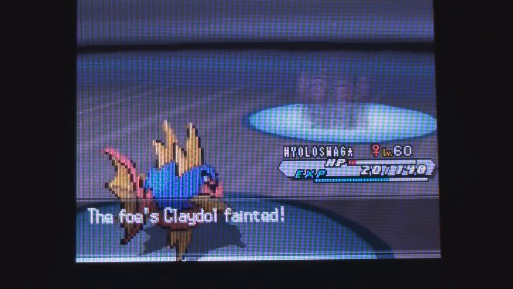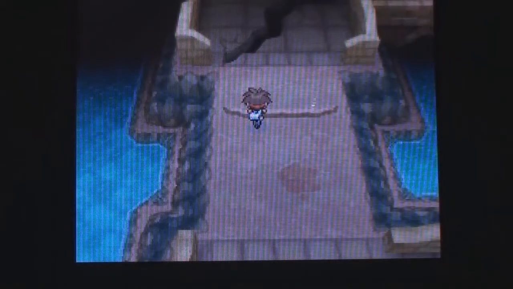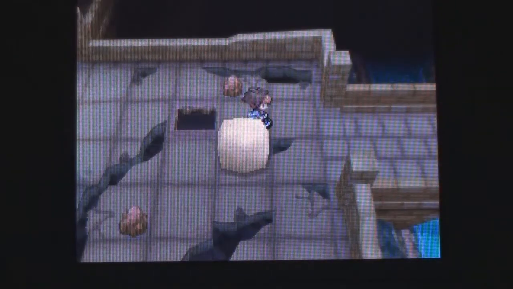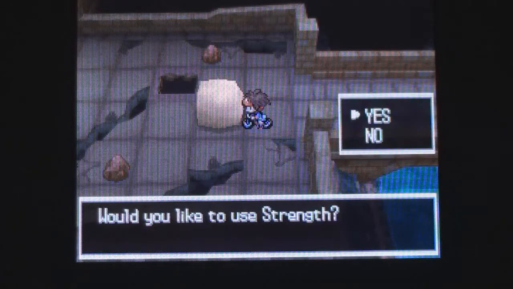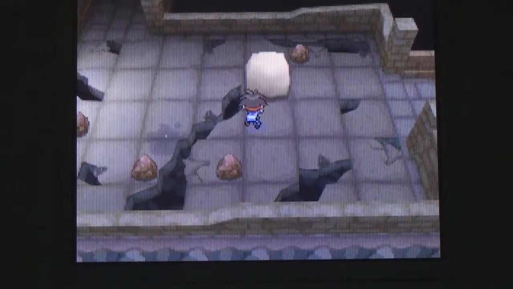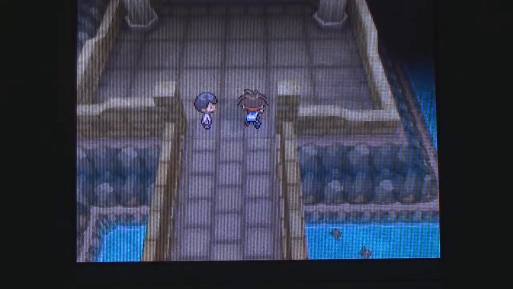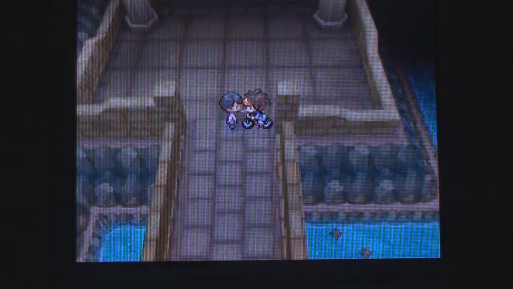Man, this Carvana's come a long way since a few episodes ago, when it would fall in one hit to absolutely everything. Alright. There's a Strength Rock. Looks like right here we just need to push it along and push it into this hole and we can easily progress. Alright. These little cracks everywhere really trip you up. Lots of Psychic and Ghost type trainers here on Victory Road. It's pretty interesting.